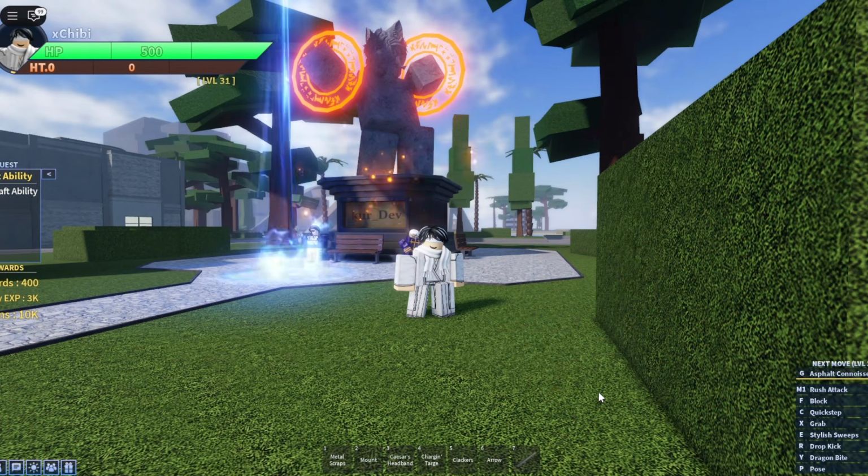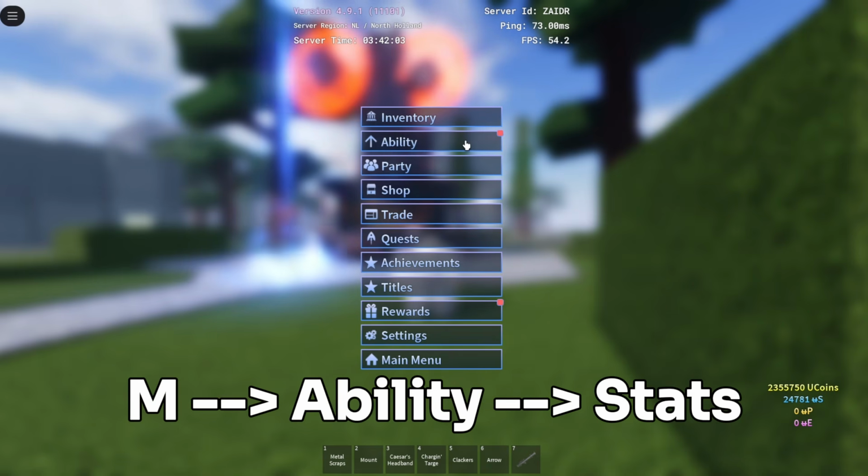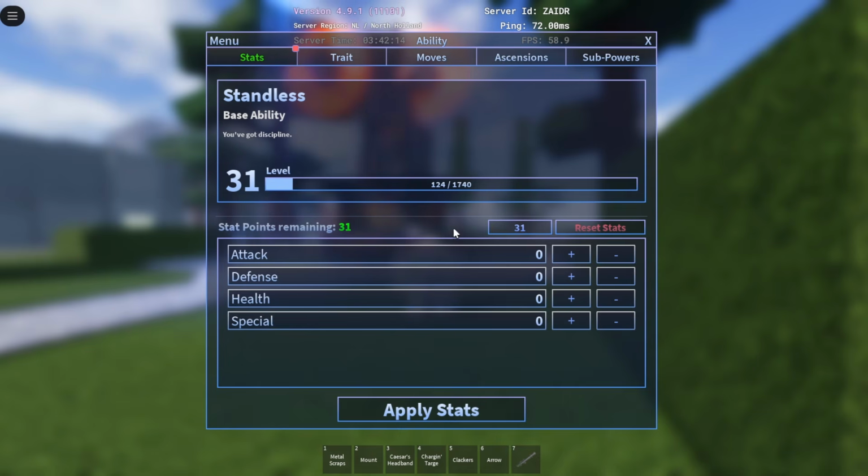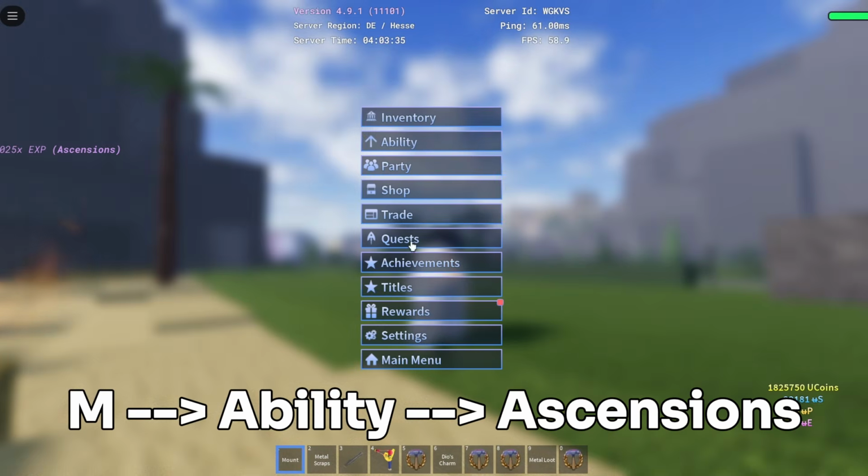When you level up, you must upgrade your stats. You only need to click M, then ability, then you can see your stats. You can choose whatever you want to upgrade, but I will recommend you put all of your points only on attack. There are also ranks that apply to all stands and specs.